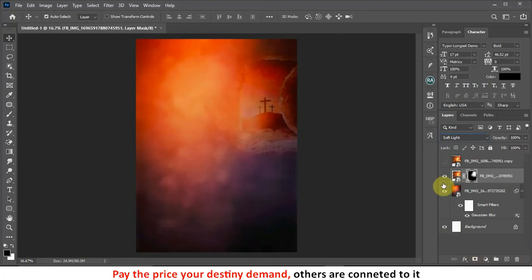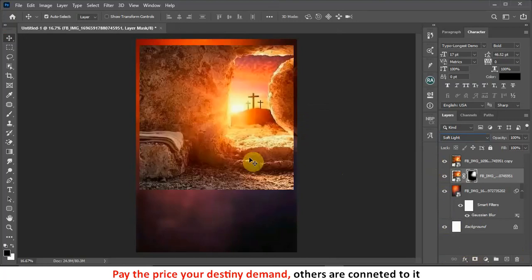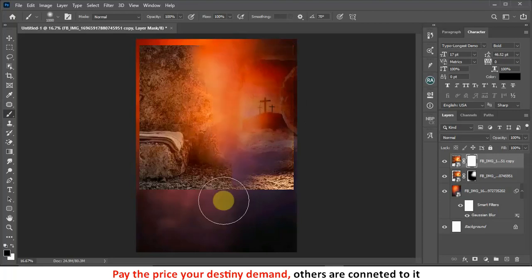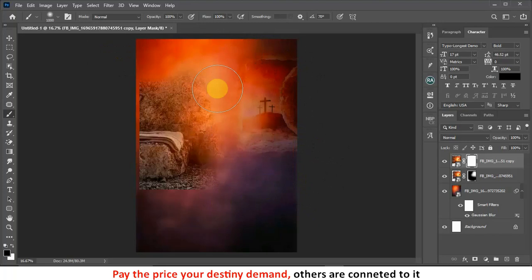All right, so the next thing I want to do is turn on the top one, and then add a layer mask to it. Make sure you select the layer, and then add the layer mask to that one, select your brush, and then go ahead and fade the cross side. Okay, leaving only this stone, the stone that has the cloth on it, leaving only that one. Okay, so just fade it. I think that is okay for now.